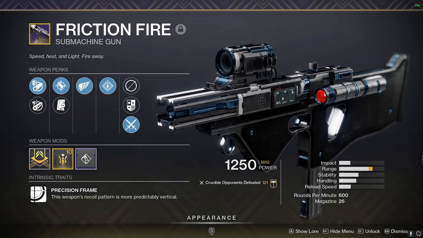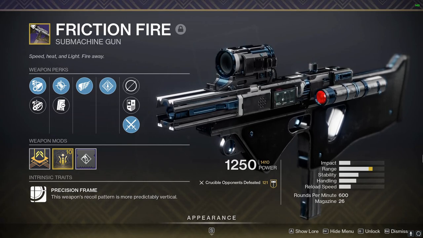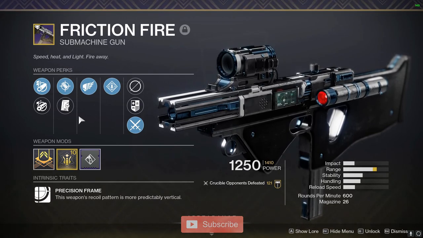Now the good thing is the exclusion mods do work again for the Wrathborn Hunts, so it is a little bit easier, but it's still a couple layers of RNG. Now, I almost have a max range roll here, but I wouldn't consider a max range roll to be the god roll for this weapon.